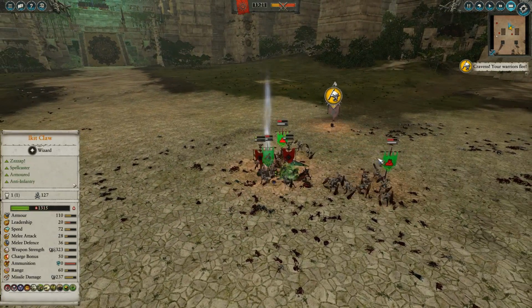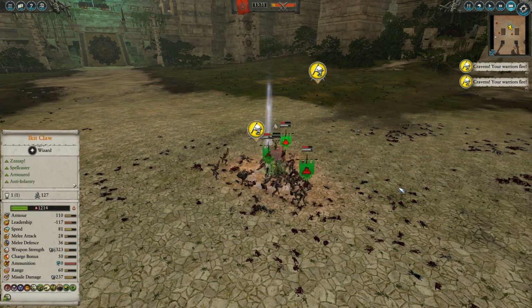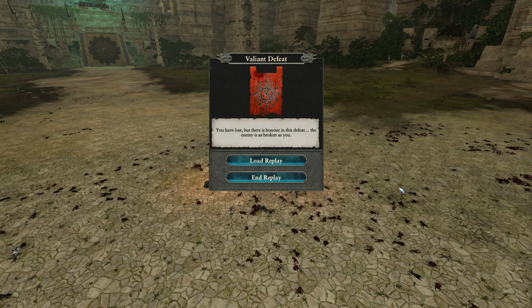I think that was one of the more creative, cool builds I've seen in quite some time. It was very thoughtful. He's like, okay, Treekin will beat everything else with the Dryads, and then the Archers will beat all of the Skaven missile units. It's very, very solid.